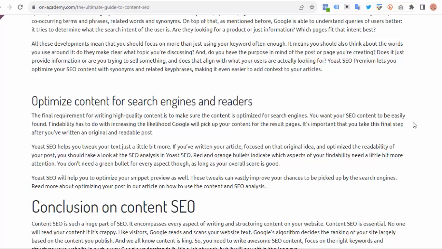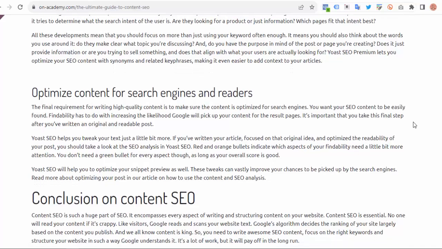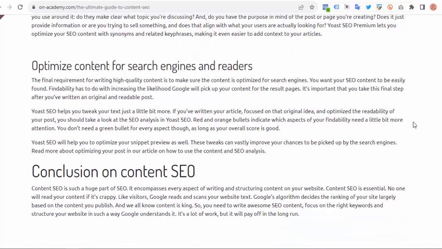If you've written your article focused on that original idea and optimized the readability of your post, you should take a look at the SEO analysis in Yoast SEO. Red and orange bullets indicate which aspects of your findability need a little bit more attention. You don't need a green bullet for every aspect though, as long as your overall score is good.